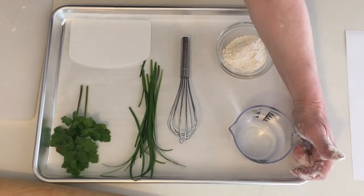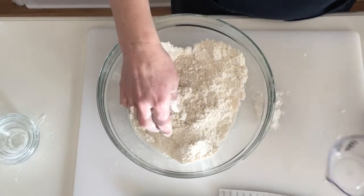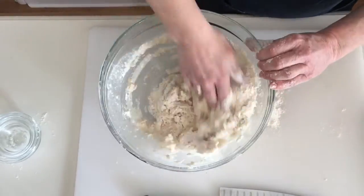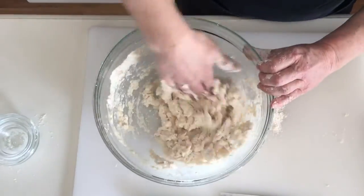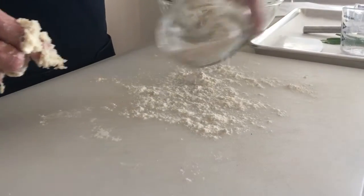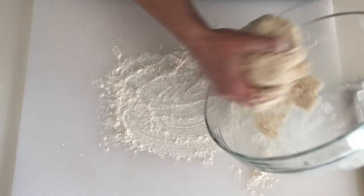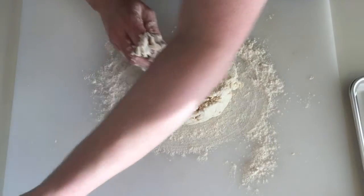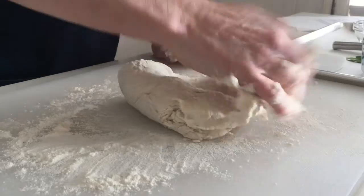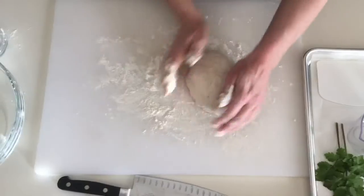Add some water. You're going to add the water until the dough comes together. Lightly flour my surface. I'm going to place the dough on a lightly floured surface and knead it for a few minutes, just until it's smooth and somewhat elastic.